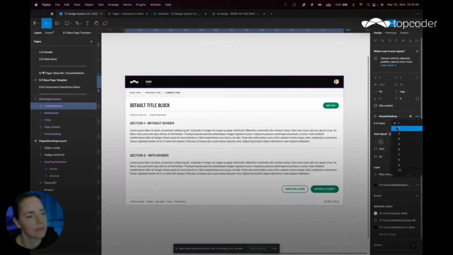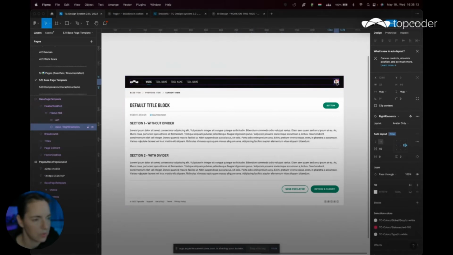So I select the component again, add some more menu elements if I wanted to, and then start to dig deeper on the right side. Because you might have some other states, for instance, the logged out state or the logged in state that we can see right now, which I can select from the other variants. Maybe the CTA only, which means that I can, in an instance, change the entire navigation into a logged out state, which is great. I'm a big fan of variants, to be honest. And with the new functions, it's awesome.